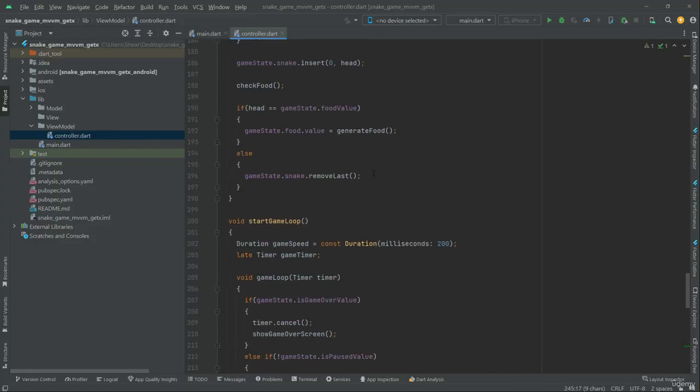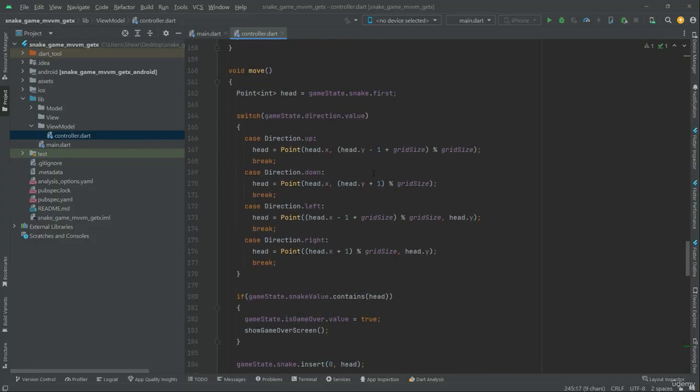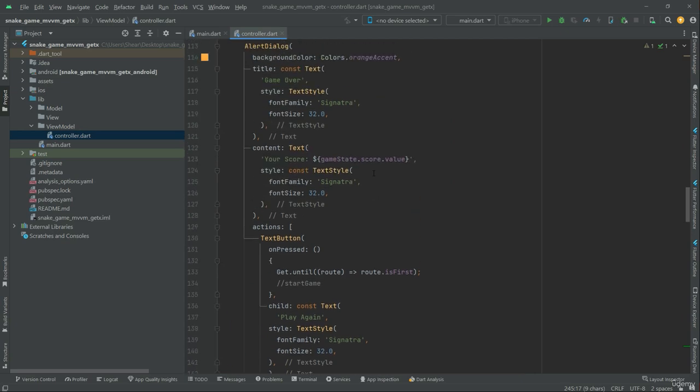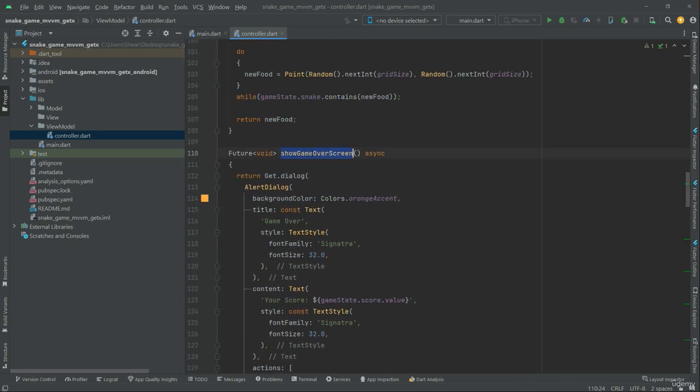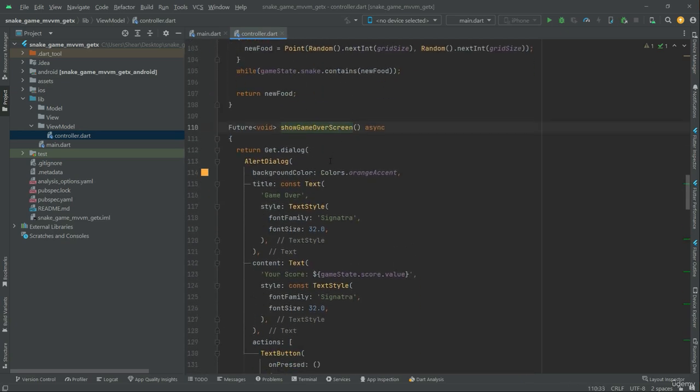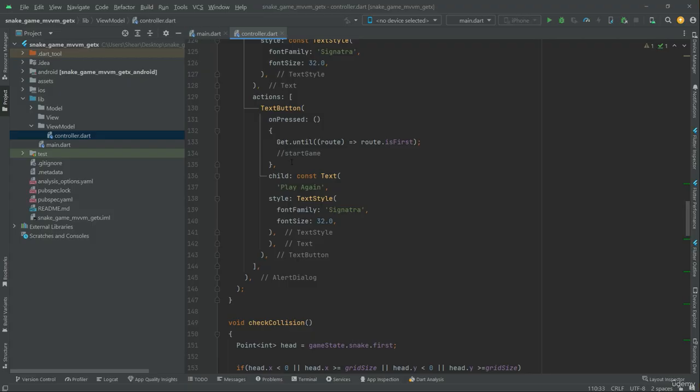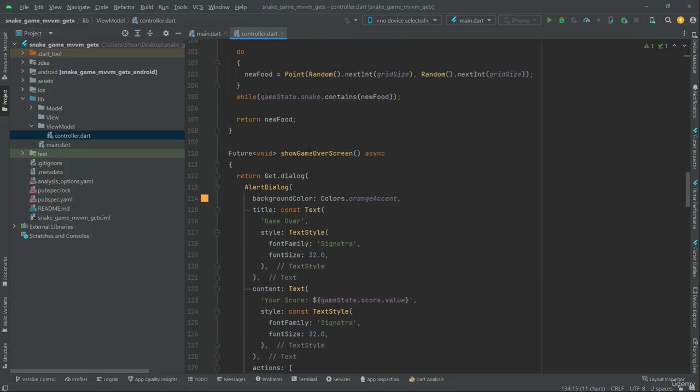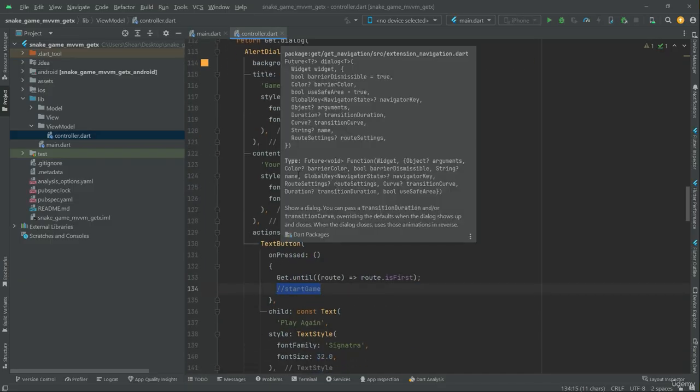Now let me just go toward the show game over screen, where we go, there we are, show game over screen. If we just scroll down over here, you guys can see that command, okay. We have to call upon that start game method over here, and I have already explained each and everything for this specific method, show game over screen, and what it will do.